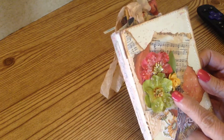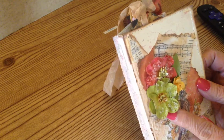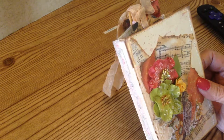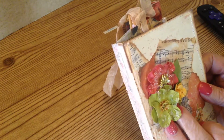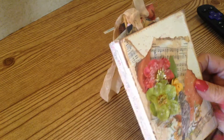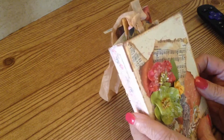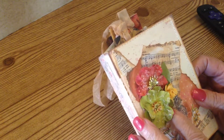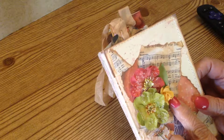Then I have these flowers, and I can't tell you which collection they came from, because usually when I buy these collections, I use them for a project. They might be part of a paper pack that goes along with it. Then sometimes I only have one or two left, and you just stick them in a potpourri kind of thing where you have all of them together. So you don't always remember. This particular little yellow rose, I do know that it came from Amazon.